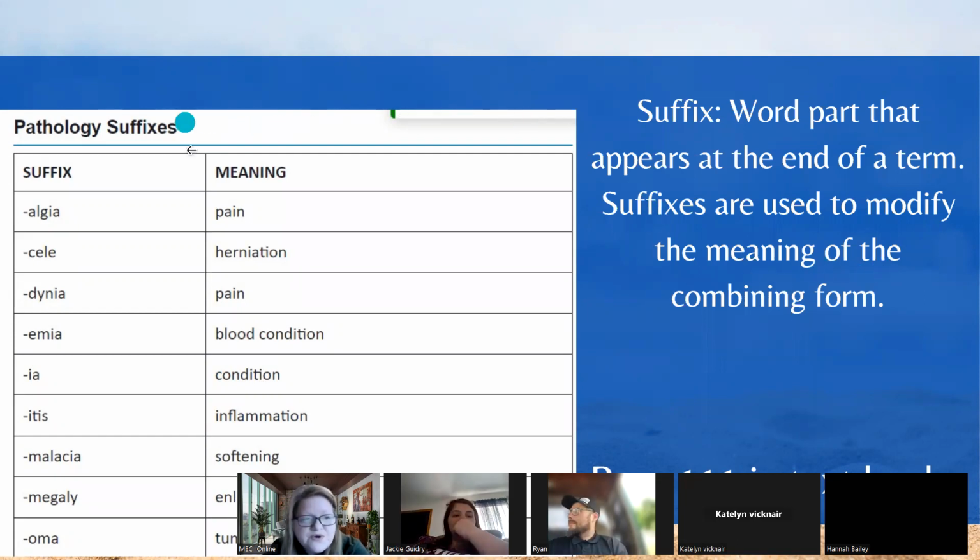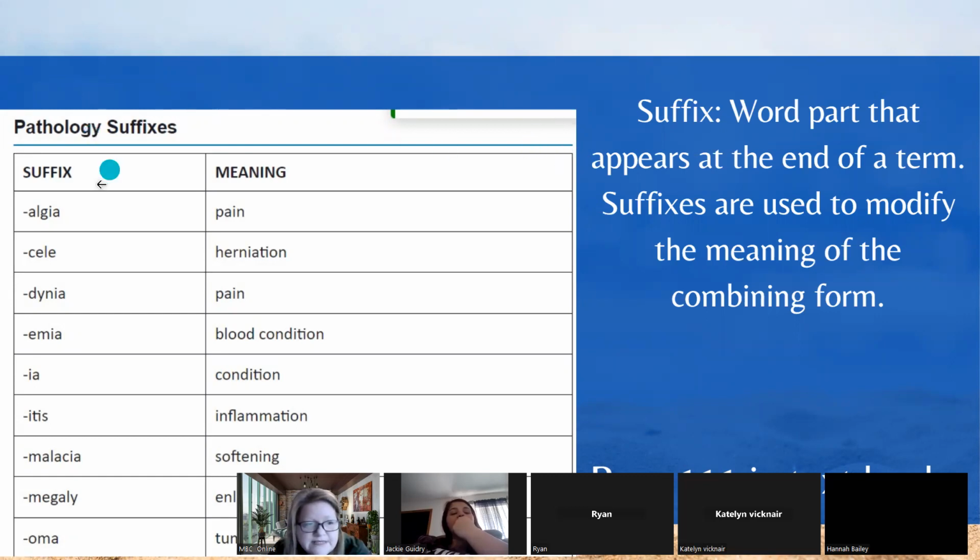But these are some common ones from the pathology section. And again, y'all, this is just a short list, what I've got here. The full list in the book is much, much longer. And I'm going to also tell y'all somewhere else that y'all can find these or lists similar to this in your CPT manuals while you're working.